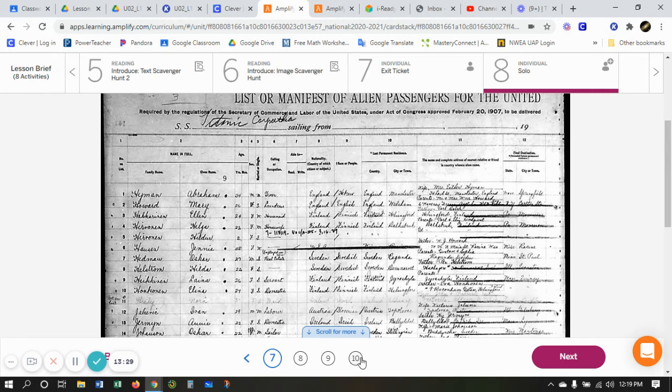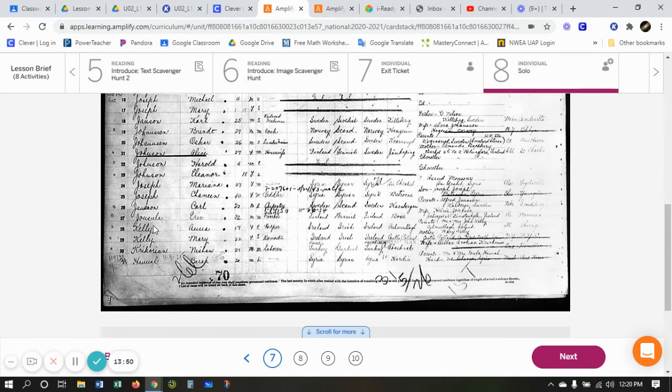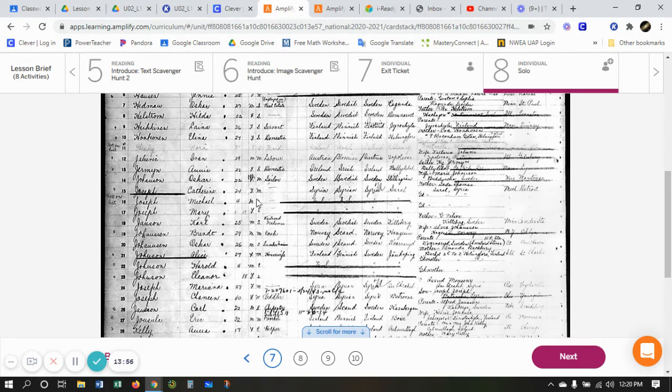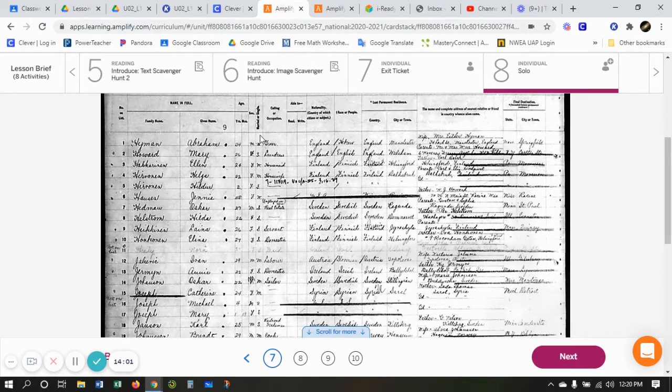All right, the next question says, which 2 things do all the passengers on the list have in common? Are they similar ages? Again, you just look here: 2, 22, 34, 26, 24. Their last names are the same part of the alphabet. Hyman, Howard, Harkin, Jones, Jamin, Johnson, Joseph, Jocelyn, Kelly, Joshua. Same gender? Looking here. Male, female, male. Married, single. Apparently these babies are single. Go figure, huh? Are they all the same gender?